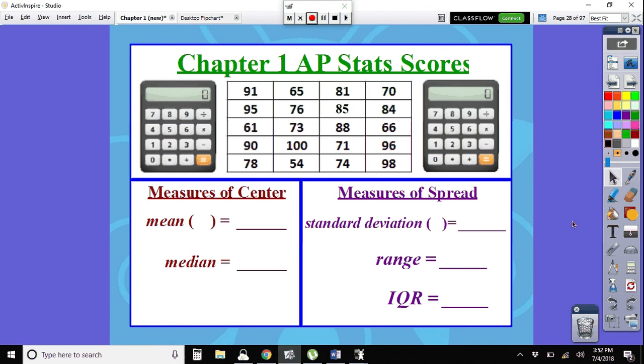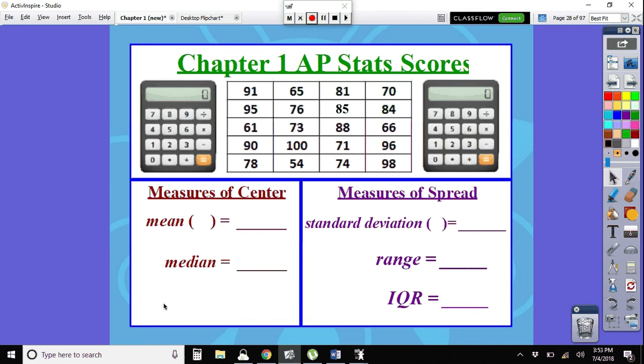So towards the end here, I'm going to show you guys how you can calculate all 5 of these things. Now, range and IQR, we actually had formulas for. Range was max minus min. IQR, we said, was the third quartile minus the first quartile. But I'm going to show you how you can get the values that you need to calculate range and IQR from your calculator. All right.